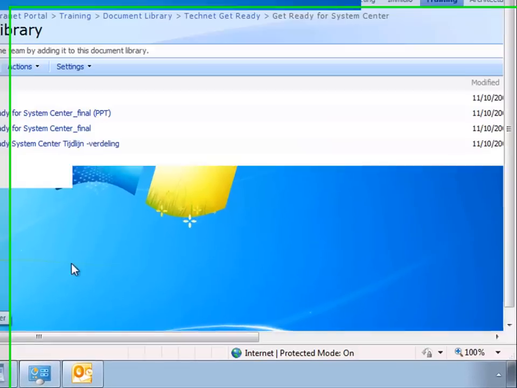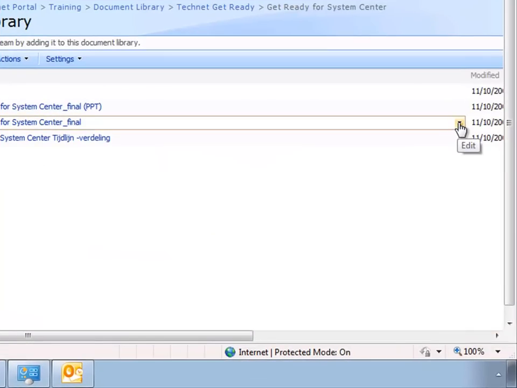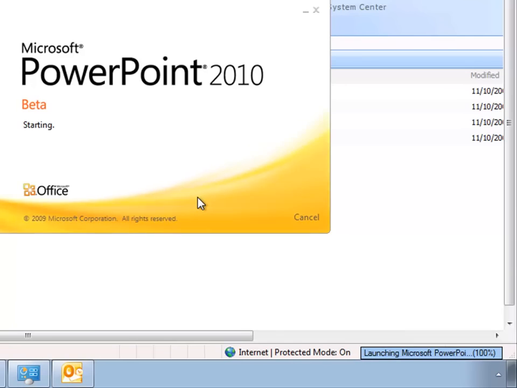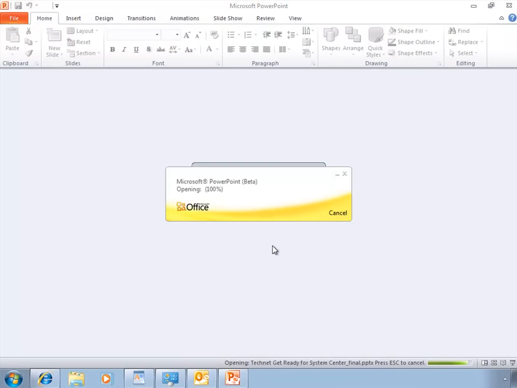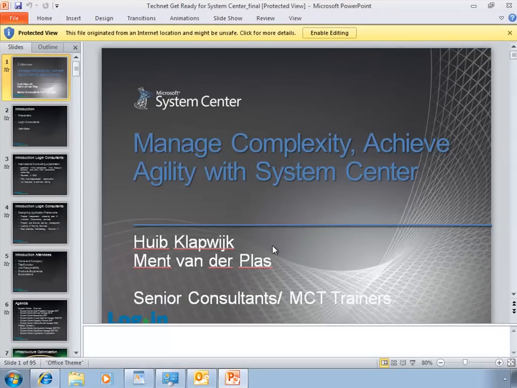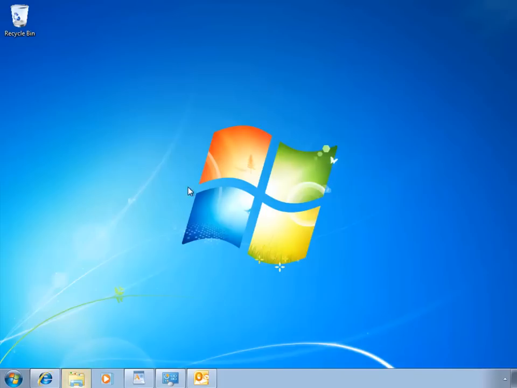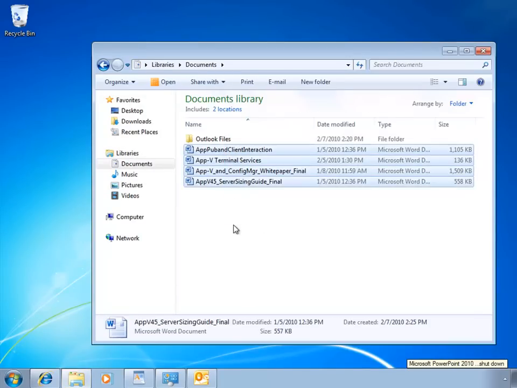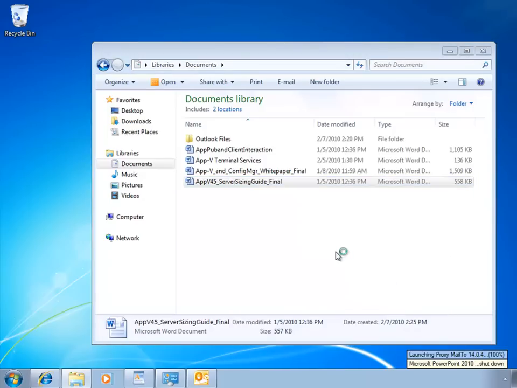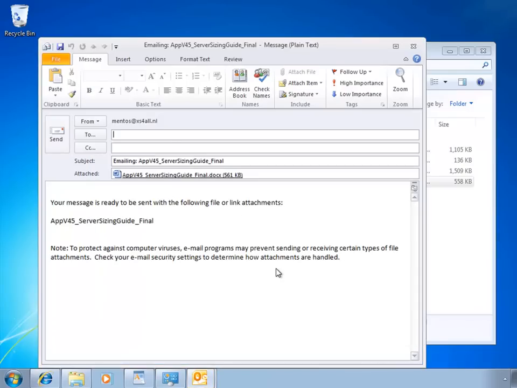Another thing I like very much is the integration with SharePoint, where I can drop down and select Edit in Microsoft Office PowerPoint. So I have now directly opened a PowerPoint presentation from the SharePoint while Microsoft PowerPoint was running virtualized. Integration of Microsoft Office with the operating system extends even further with the availability of the Send To functionality right from Explorer. You can right-click a document, select Mail to Mail Recipient, and the proxy Mail To will open, and you can directly email your document through Outlook.